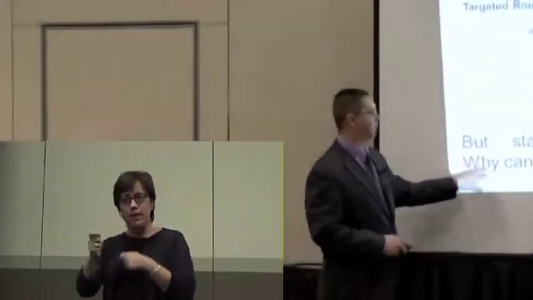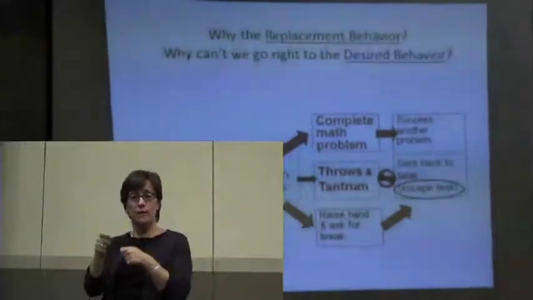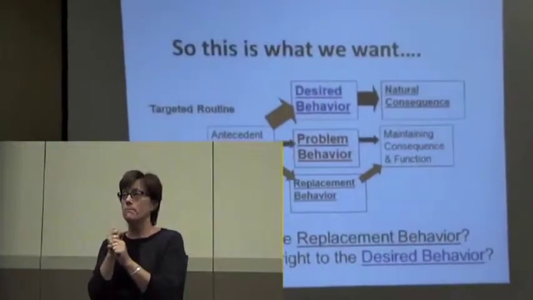So we don't start with that desired behavior. We do need to teach her those writing skills, and we're definitely going to do that. But in the meantime, we're not going to do very much if she continues to throw books on the floor and calls us lame and other things, right? So we really need to come up with a replacement behavior that matches the function, because we can't go straight to the desired behavior.